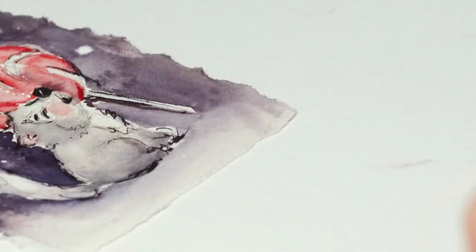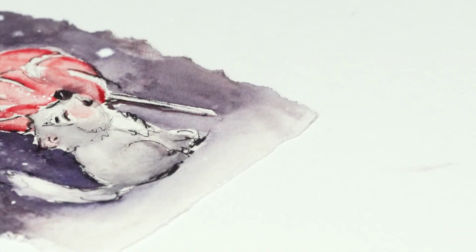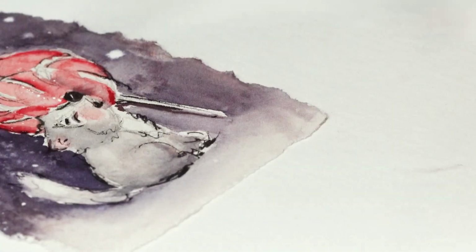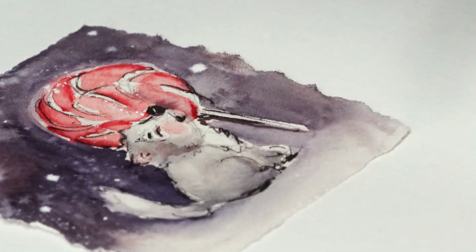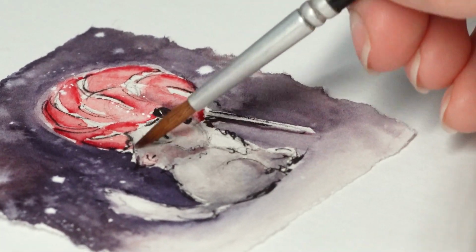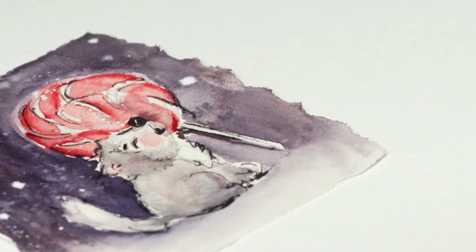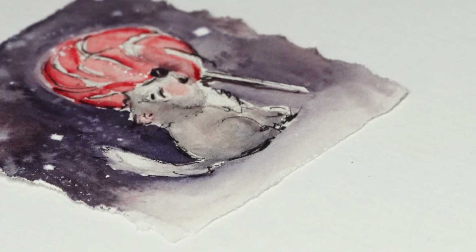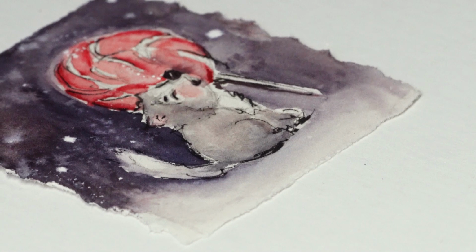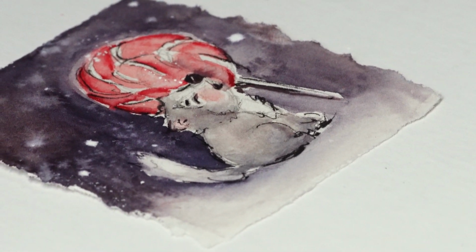I'm making some details there. Again, I'm using the same pen with ink that I find gives it a little bit more dimension, and I'm splattering the background with the white gouache. The cheeks are pink reddish, the candy is red. You can play with colors here as well, and for the fur I use the gray, so basically a purple that I added more yellow to.